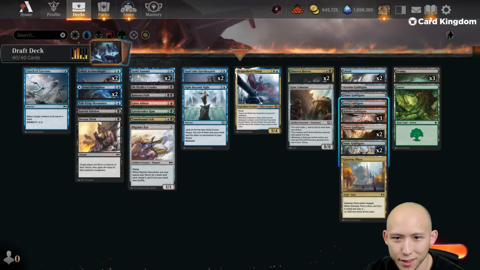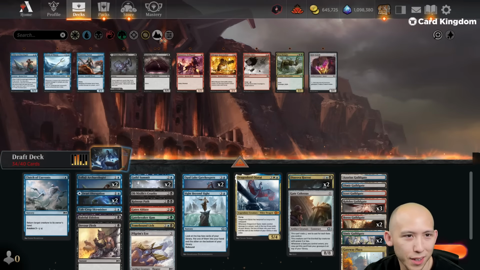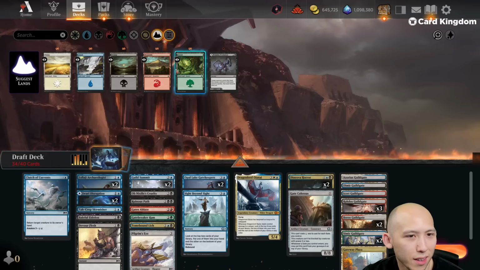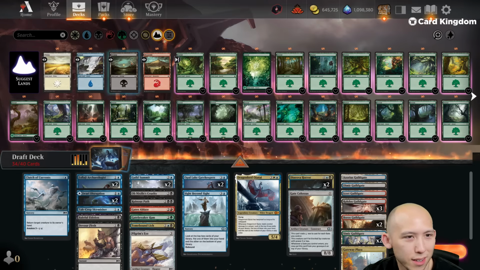Two, 3, 4, 5, 6, 7, 8. Probably want 1 more island. Ugh. Wait, can't I change the land type somehow? There we go. Oh, they don't have my good lands. Yeah, whatever.